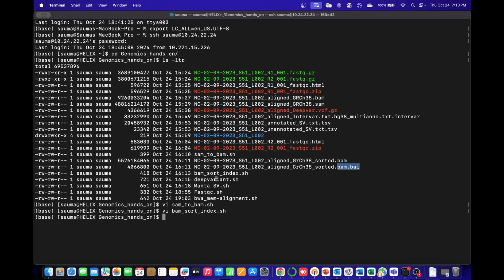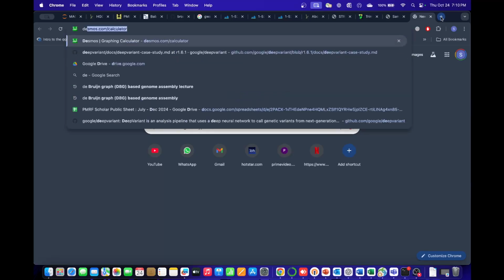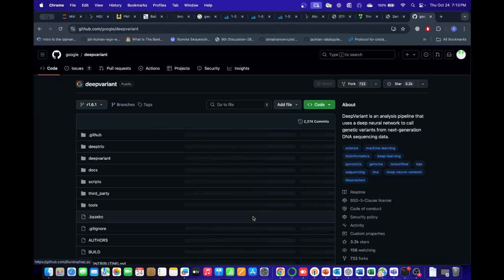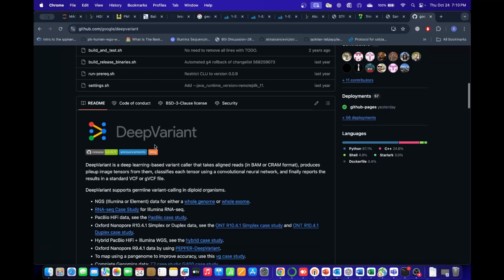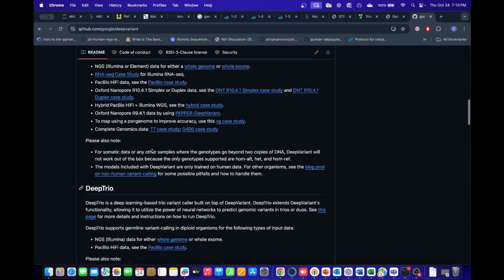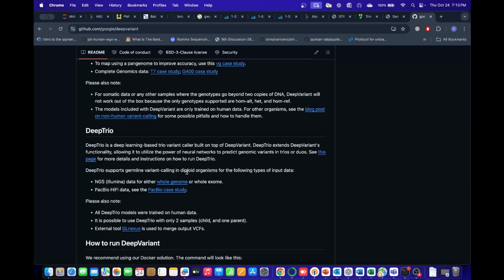For variant calling, we used DeepVariant in this case. This is the GitHub page for it. It's actually developed by Google, so it's pretty good in terms of computation. It can do variant calling for a lot of things: whole genome, exome, RNA sequencing variant calling, and trio analysis.